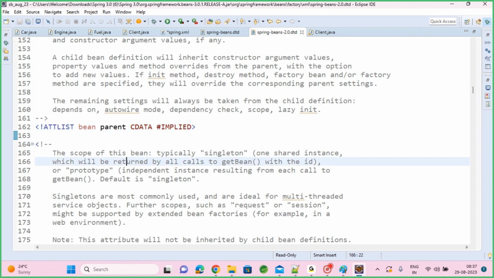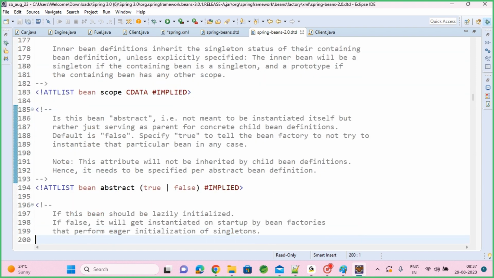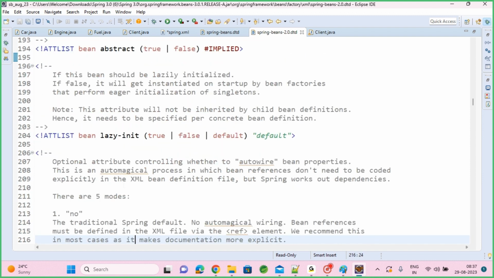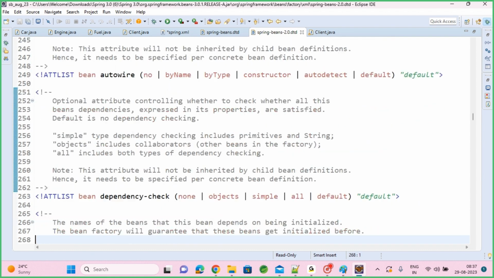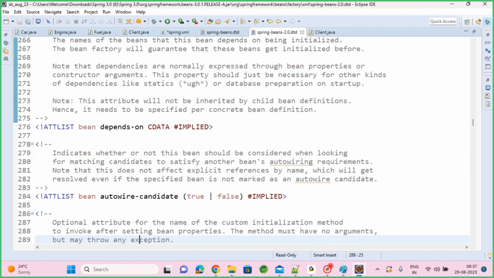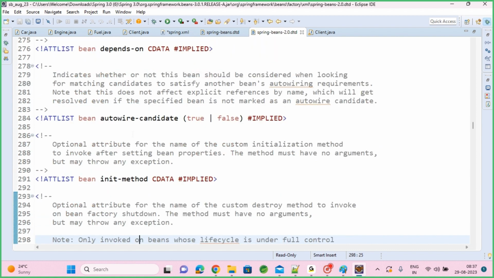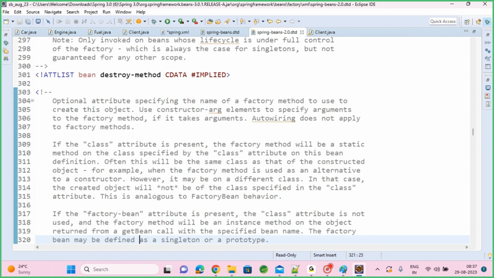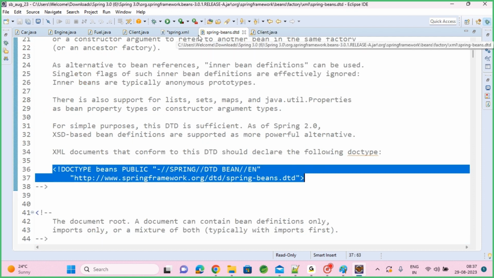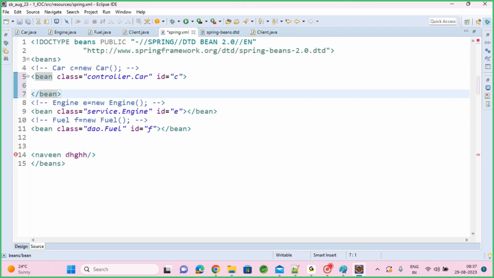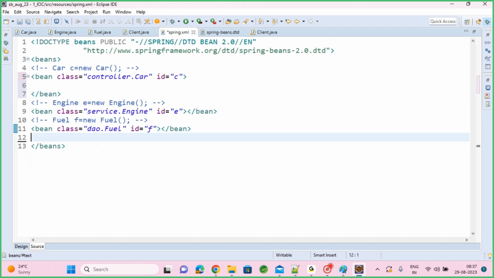Whatever attributes are allowed are all shown here: scope, abstract, lazy-init. There are so many attributes that I can use: autowire, dependency-check, depends-on, autowire-candidate, init-method, destroy-method. All these are attributes, not only child tags, everything is mentioned. Whatever tags they have given, only those tags I can use. I should not use my own tags.